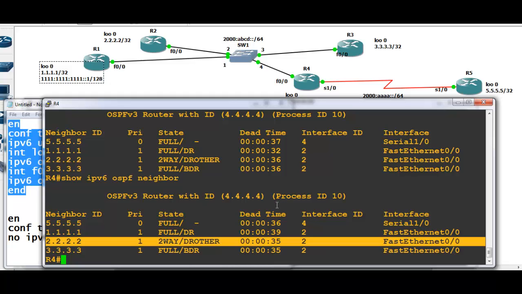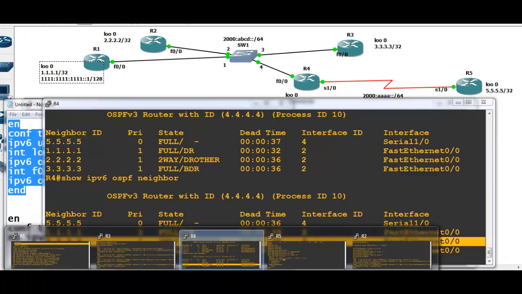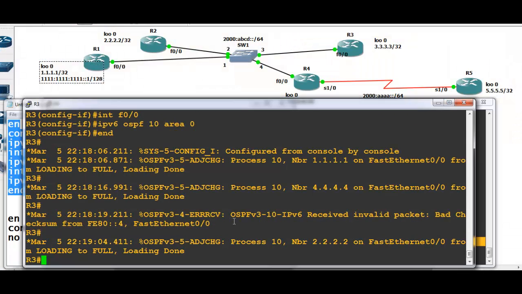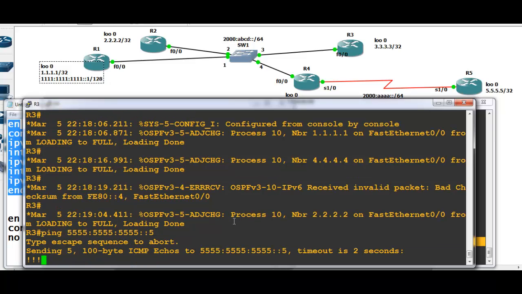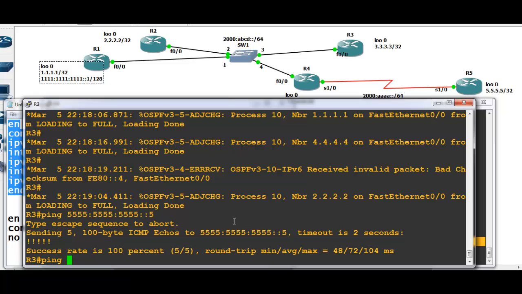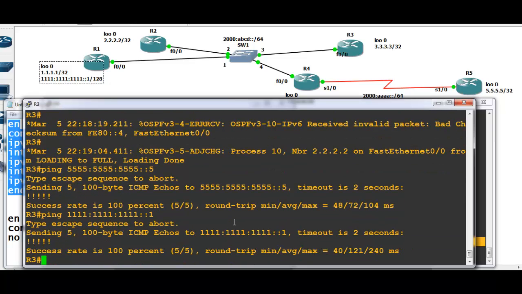Alright. Now pinging from 5 to 1 or anywhere to anywhere is possible. Let me ping from 3. Ping 555:555:555:5. We are able to ping. 111:111:111:1.